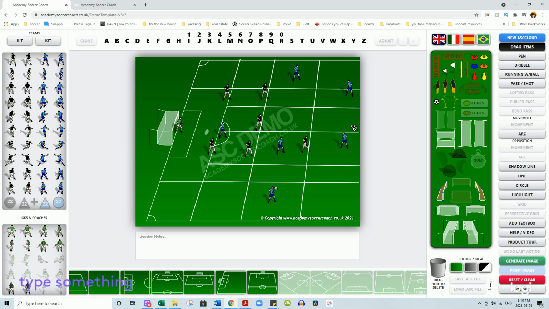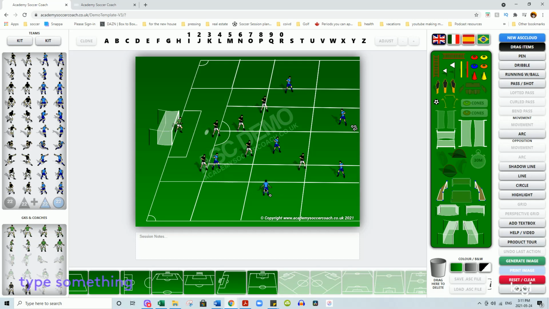We've broken a line. Everyone's going to shift, just like that. And I actually like to keep my players about there. We have the center defender, just like that. Okay, so if that ball comes over here, we've broken this line. We have three options. We can either break another line forward, we could stay on this line, or we can always reset. Now it's up to the player to make a decision.